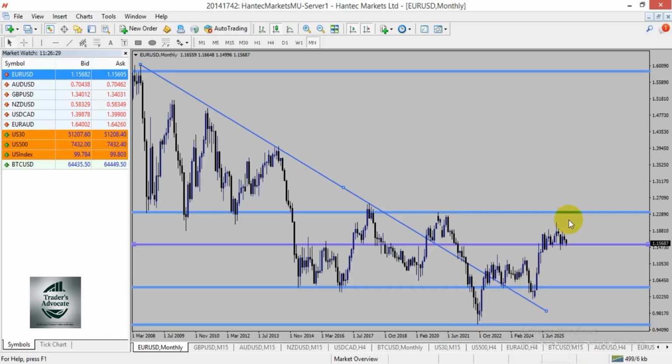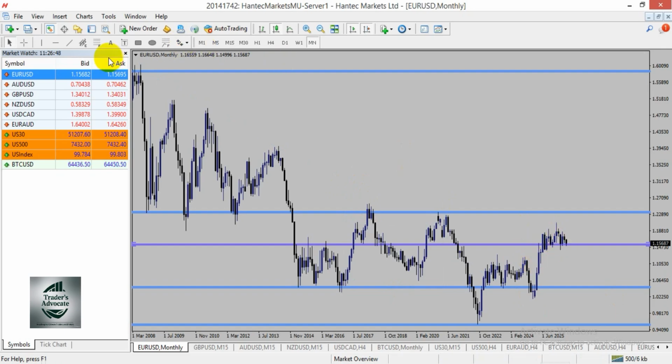Now we've broken the major trend line. It looks like we want to push all the way to the upside. It's possible that we can come here, form a base here, and start reversing down again to continue with the major trend, which is also bearish. So I need to explain this so you understand this. Okay, cool. We don't need the trend line again. It is violated. We've broken above it. We're having issues breaching here.